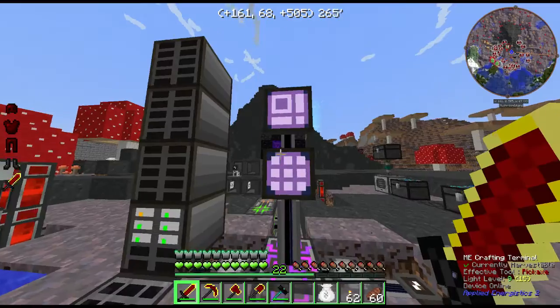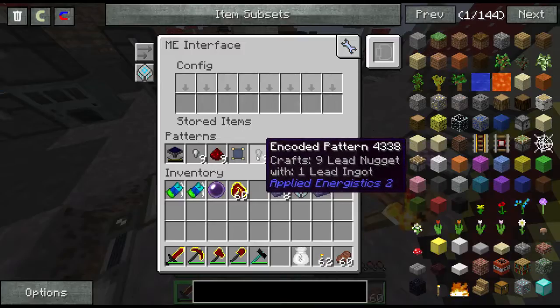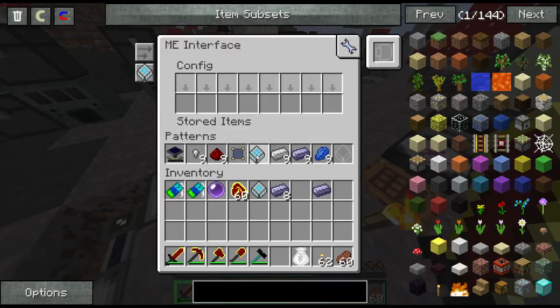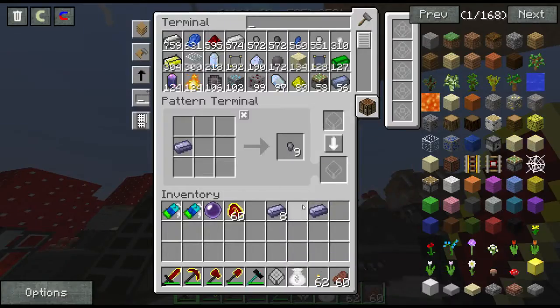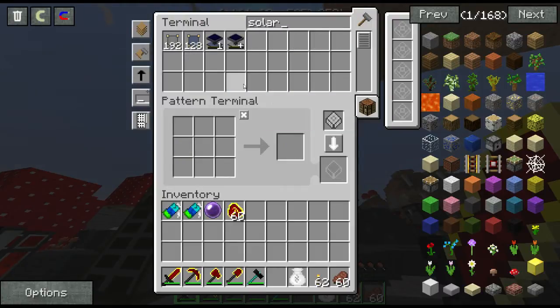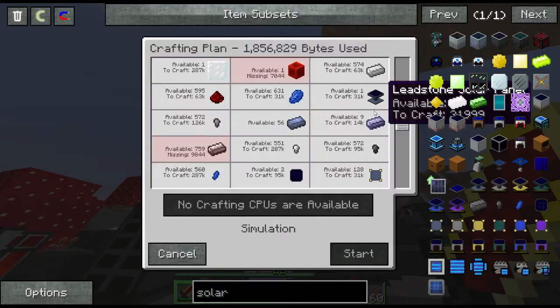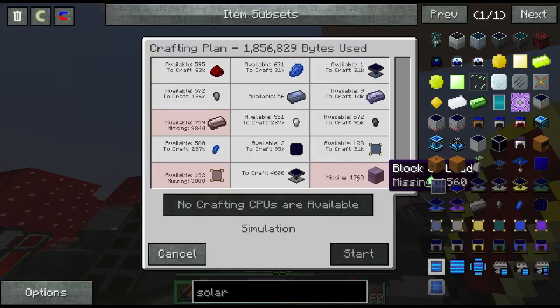Okay, so I just have to change that recipe, which is this. Okay. This nugget, let's change it with this one. Now let's see what it says. What? Oh yeah, see, yeah, okay. So I'm missing that many leadstone blocks.